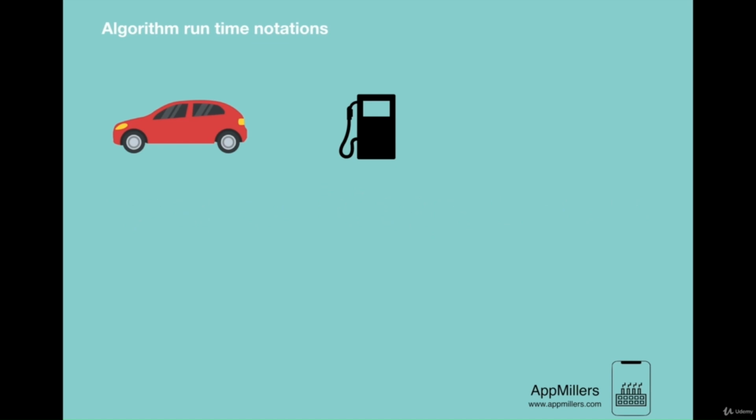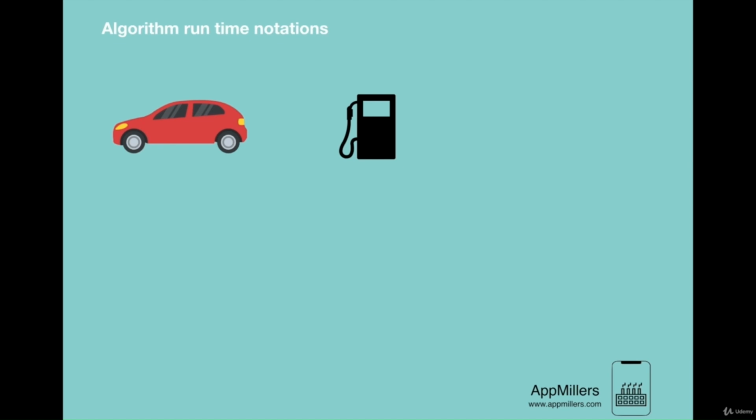Okay, let's say we want to buy a brand new car, and obviously we want to know more about the performance of the car, which means that we are interested in how many liters of petrol it takes to drive 100 miles. Now, in the case of a car, there is not a standard answer to this question. Even though a car's manual might mention that it takes, for example, 70 liters of petrol for 100 miles, this information is not direct, because a car can perform differently based on the condition. This number can be different based on which condition you are driving the car in.